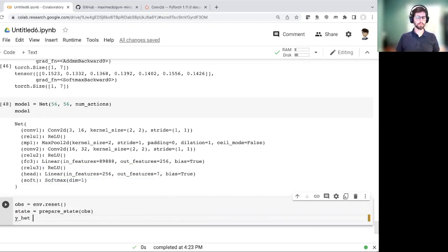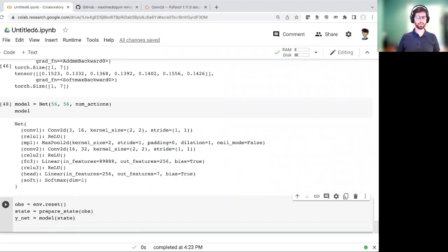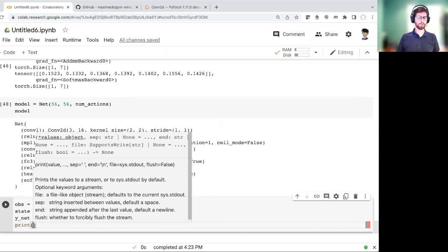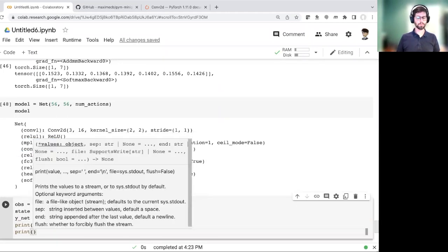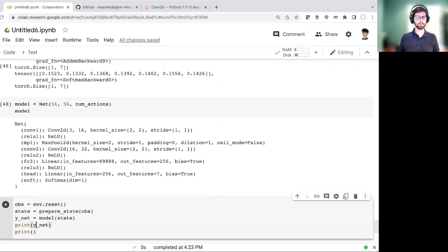And yes, let us predict the scores. For that, we take our model and we pass our state through. And if this works, it shouldn't crash, if I don't make any typos there.